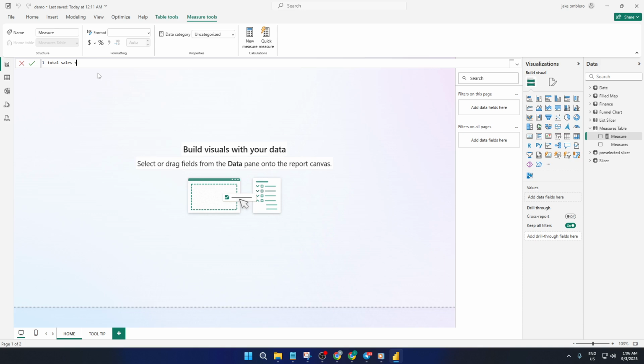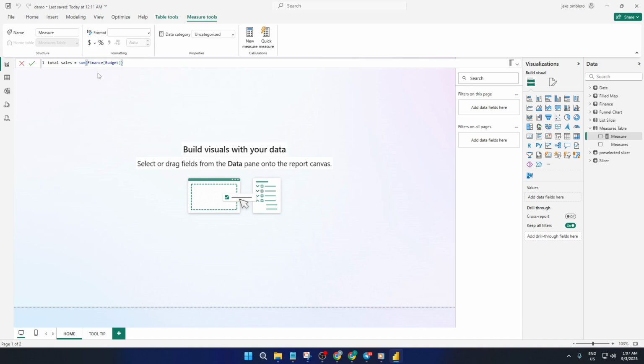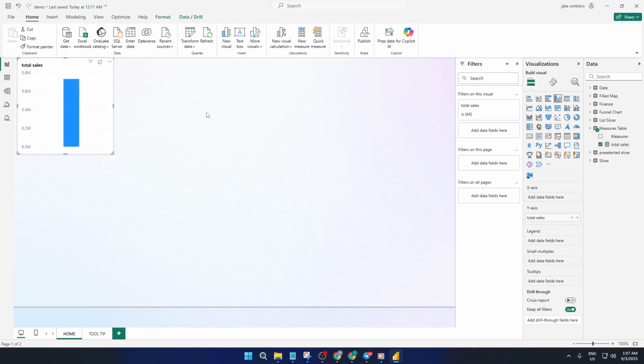This ensures that even as you build out pages and visuals, all your core business logic is in one clean, organized spot. And that's really all there is to it. Your measures table now acts as a dedicated container for all your calculations. It's a little bit like having a special toolbox just for your most used tools, so you never waste time digging around through clutter or lose track of how your key numbers are being calculated. This method pays off big time as your Power BI reports become more complex, your workspace stays streamlined, and your measures are just a click away.